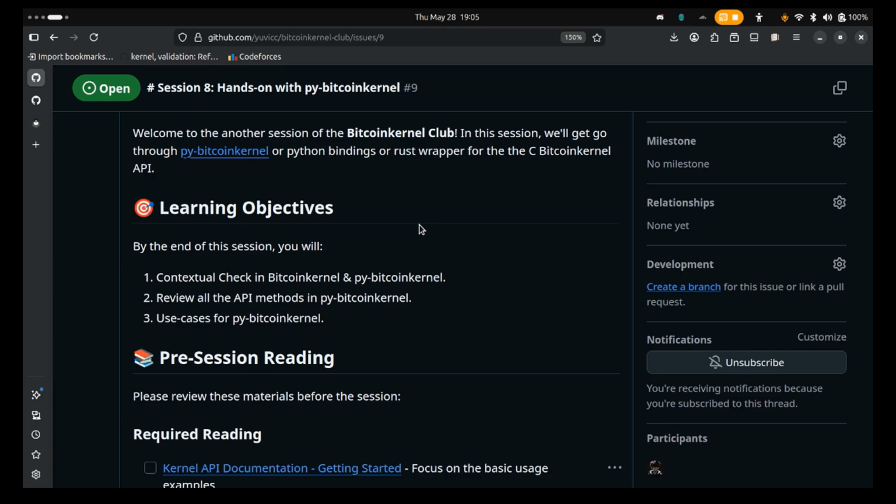There is also one more context-free check, which is check transaction, which was recently merged in the Bitcoin kernel C API, and it's implemented in the bindings as well. So we'll be looking at that first, and then we'll go into the contextual checks. Okay, so let's start.